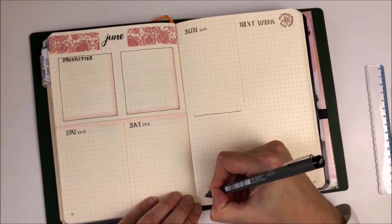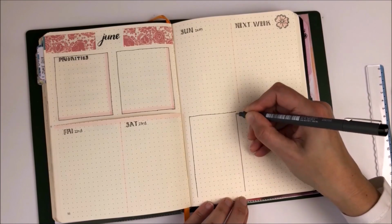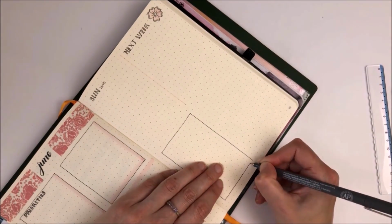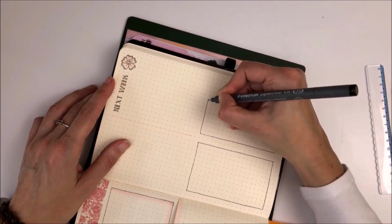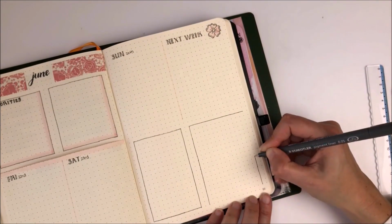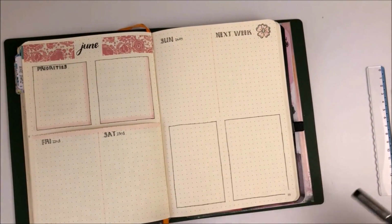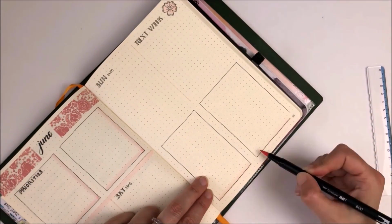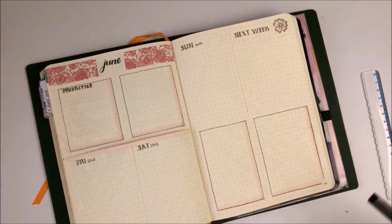The final sections I'm adding on this page are for a habit tracker for the week and also a current projects section. I've got lots of exciting projects on the go at the moment, and I can't wait to be able to tell you more about them. But I find it really useful just to have that space to write them down so I can keep an eye on everything that I've got going on at the moment.